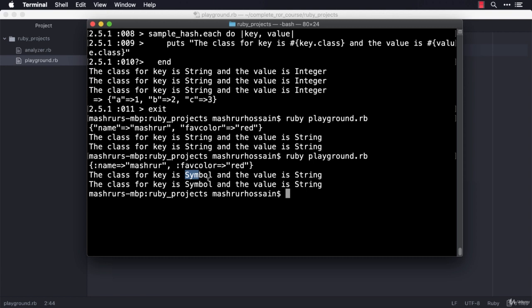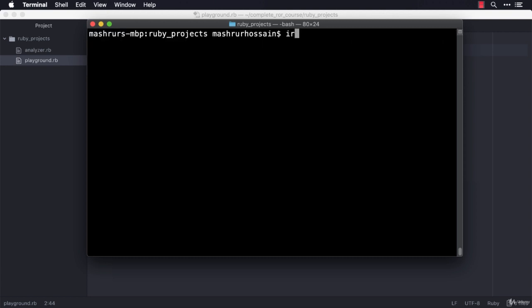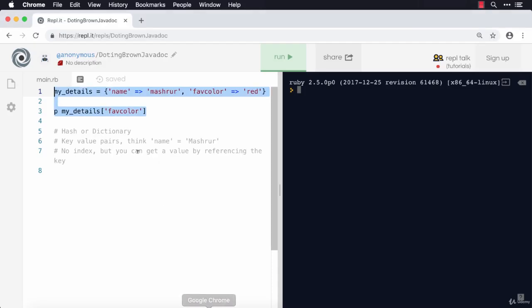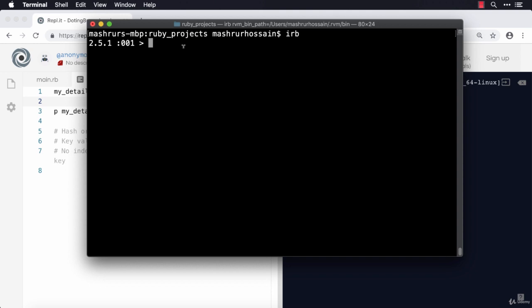All right, okay, great. Clearing that up, let me hop back on to IRB, and I have a hash over here. Let's see. Nope, I don't. So I'm going to copy paste a hash real quick. Okay, here we go. My hash. So I'm saying A 1, B 2, C 3, D 4. Okay, what if I wanted to add an element to this hash? And the ordering is not important to me.